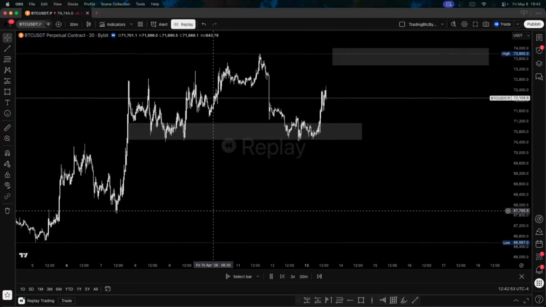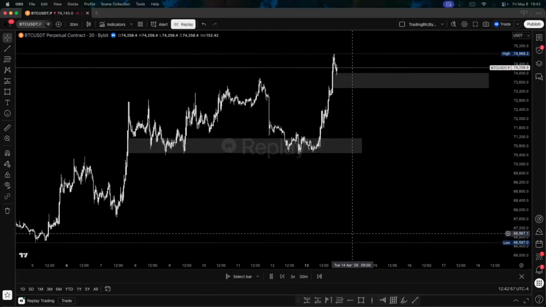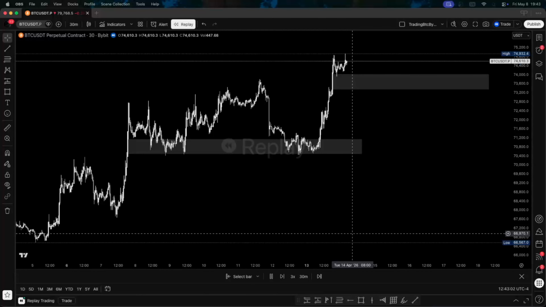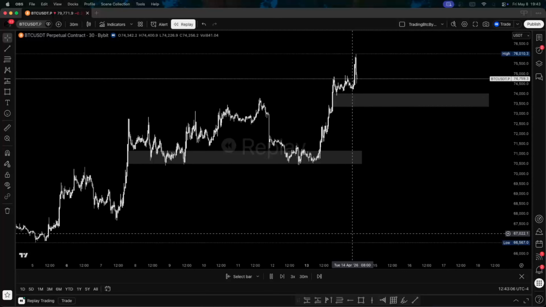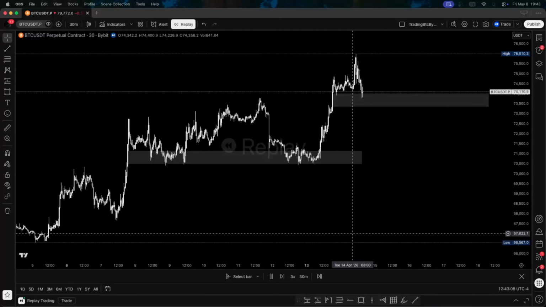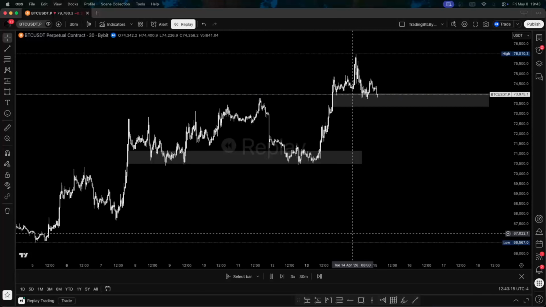The same behavior can be observed for the next up leg. We can see how the price, after expansion higher, is unable to push lower, and this imbalance is acting like support for the price. We can set a long with the same approach as previously, stop loss below the middle of the expansion leg, take profit at 2 risk reward, and wait for the market to do the job.